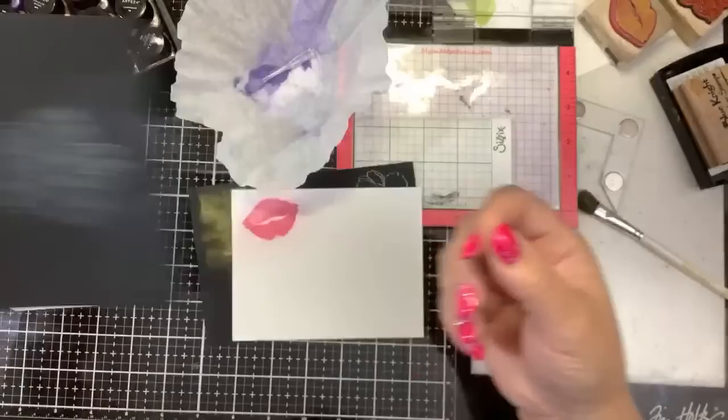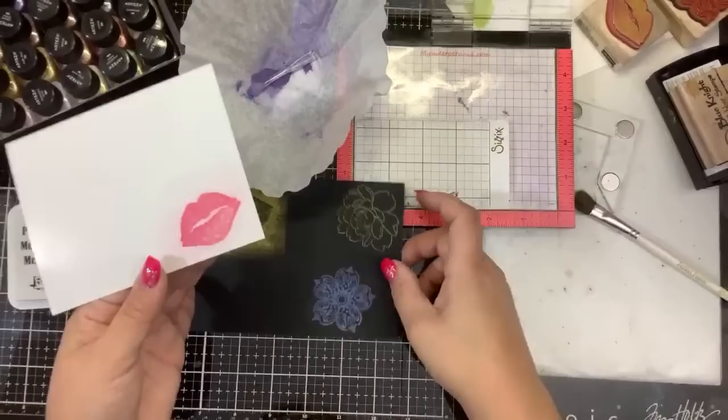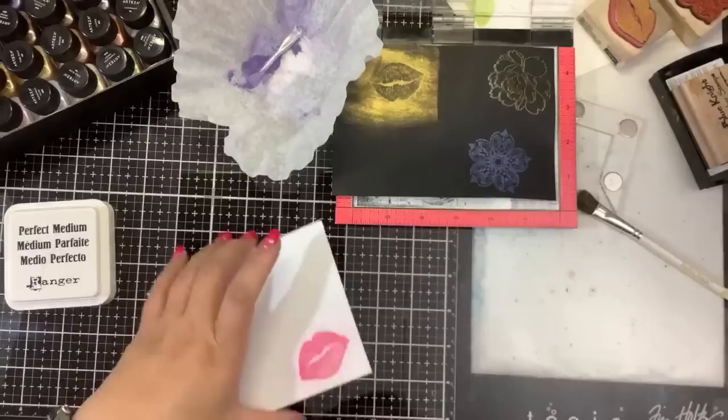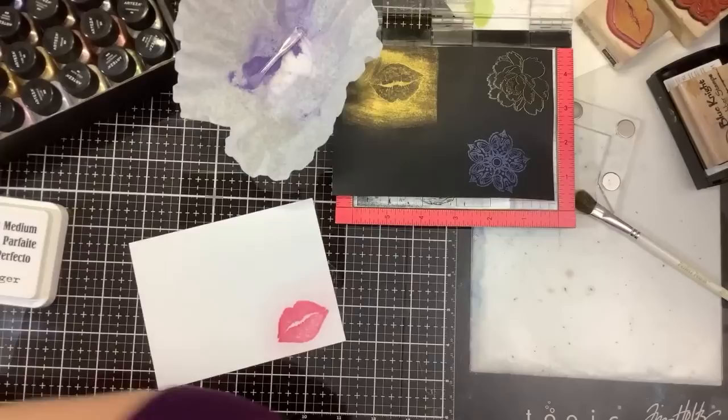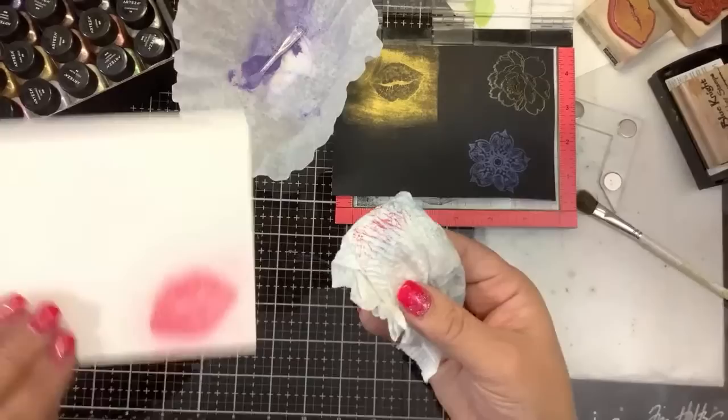Okay. Then someone asked about locking it in with Micro Distress. So I stamped it on gloss cardstock. The Micro Distress, you could use it, but you have to be very careful because once you start rubbing it, because they're not set, the powder starts to rub off. Now this one we've had sitting for a minute, so I should be able to buff this with the paper towel and see how it holds up. Yeah, and it just came off. So I would not recommend Micro Distress ink.